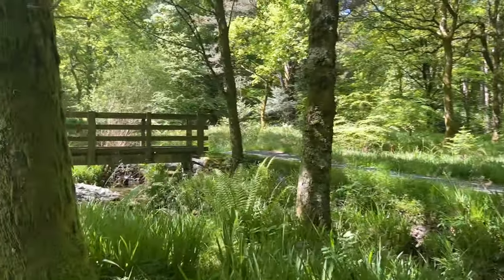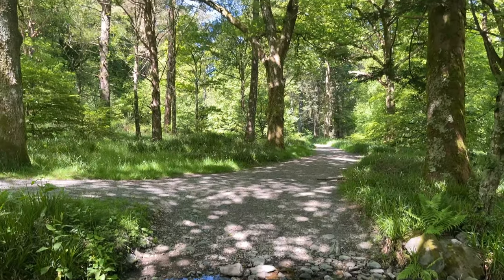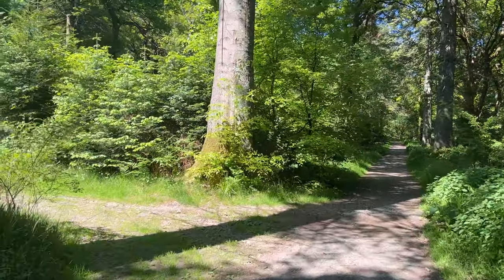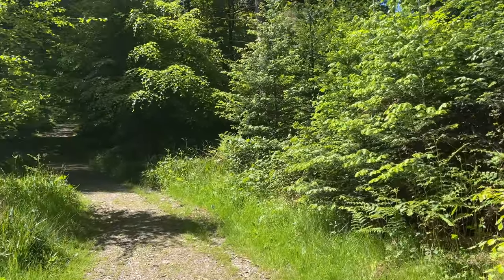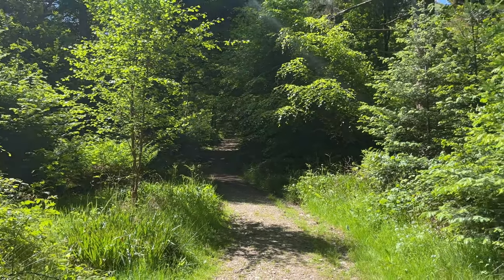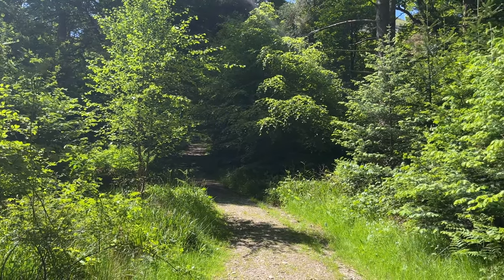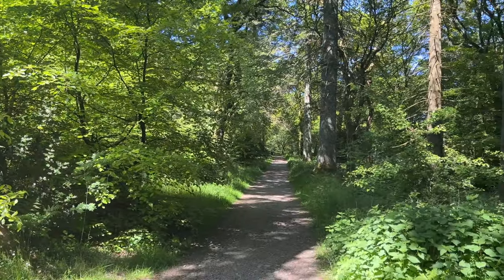So yeah, we go past the bridge, over the ford, and 25 metres down there on the left is where we turn up to go to the waterfall. So when you get to here, there's nothing really to distinguish this particular turning. But that's where you need to go if you're going to go and see the waterfall. And at the moment, unfortunately, it's straight up the hill and back down again because the path is blocked. But you can get to the waterfall that way, and then come back and carry on this way.